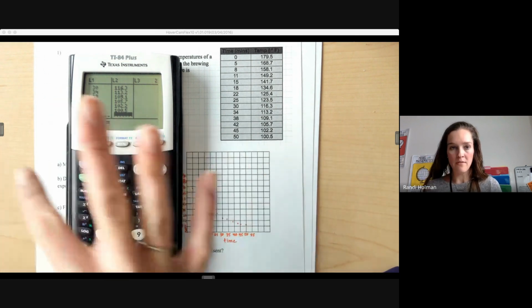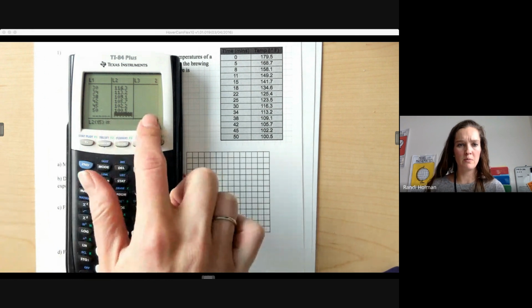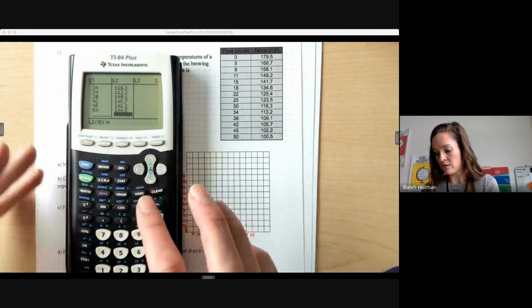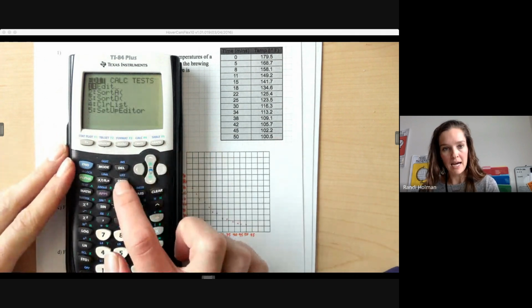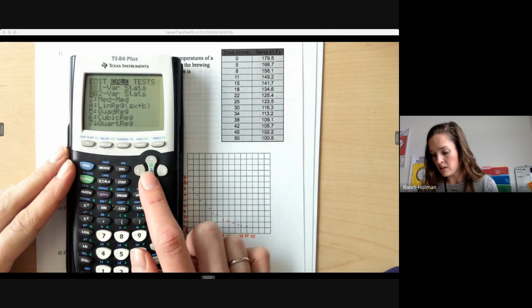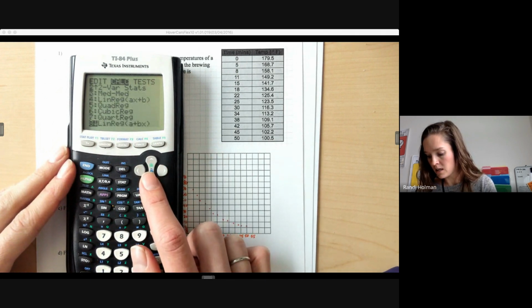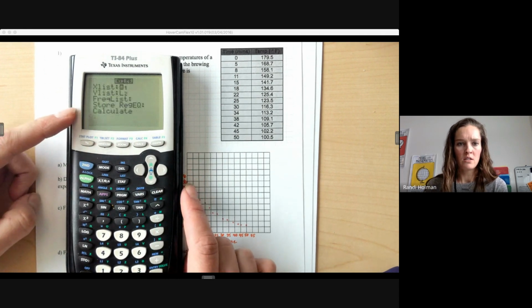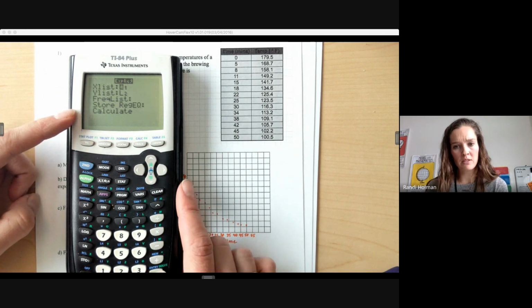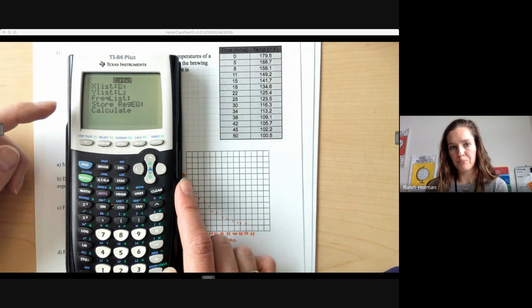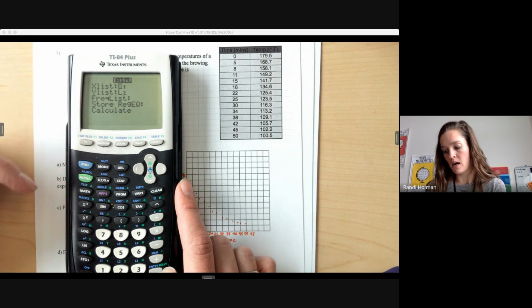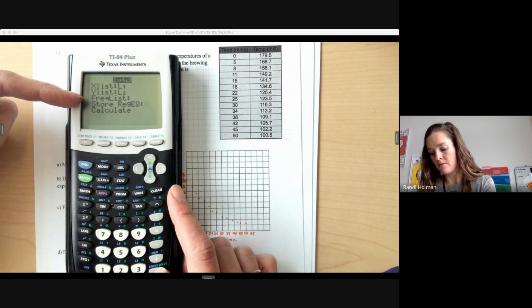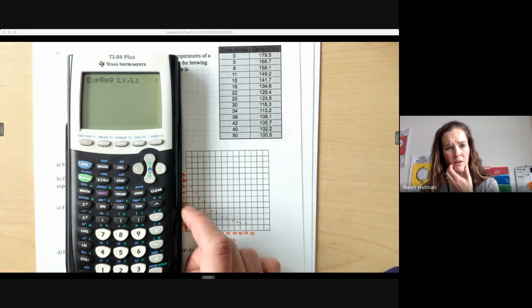So once we have all of your data in list one, list two, it's important to take note where you put your X's and your Y's. You don't have to put them in list one, list two, but generally that's a good place to put them. We're going to go back to stat and over to calculate. And we want to calculate going down to this EXP reg, that's our exponential regression. If you hit enter there, the screen might look slightly different depending on what model you have and how old it is. But this is just asking where your X is. They're in list one, list two. Don't worry about either of those. We can go all the way down to calculate and hit enter.